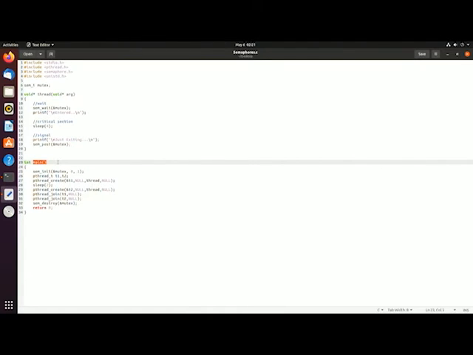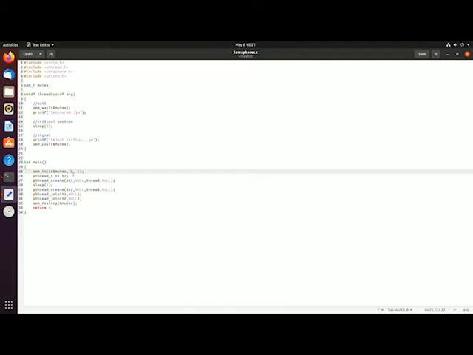If we go to the main function, we need to initialize the semaphore first. To do that, you can use the sem_init function, and we need to pass in the reference of our semaphore, which in this case is mutex. For the second parameter, it will take a 0 value, which means that the semaphore will be shared by the threads.